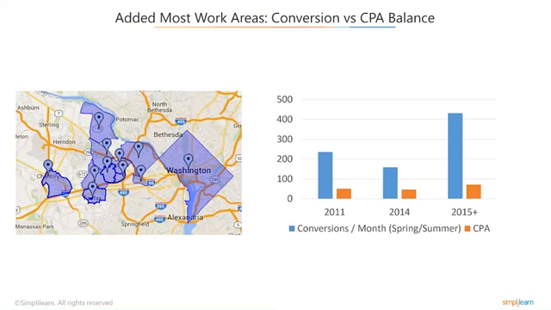So they have a couple options. They could say, we really want to lower our CPA, so we could remove the district, and our CPAs would go down, and our orders would go down. Or we can pay for these commuters. Our CPA will go up a little bit, but our orders will be significantly higher. So this is one of those scenarios where there's no right or wrong. It's about what your volume capacity is. What happened is they added all of DC, and it actually breached their volume capacity.